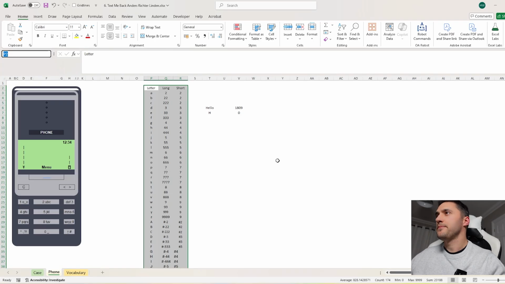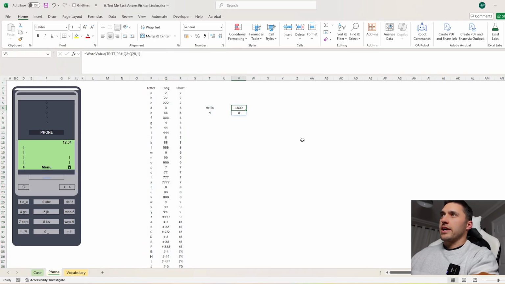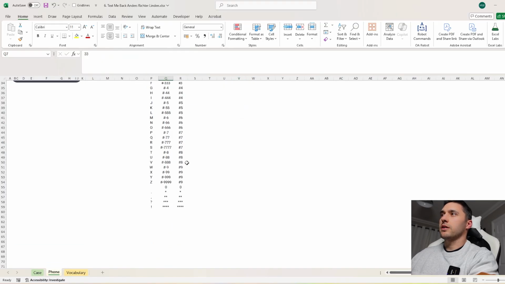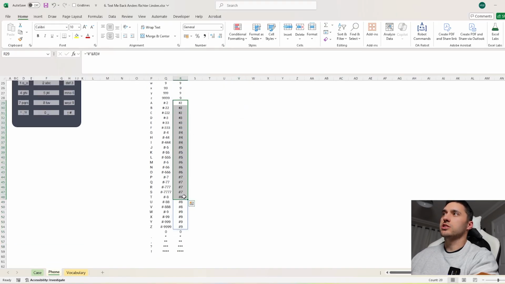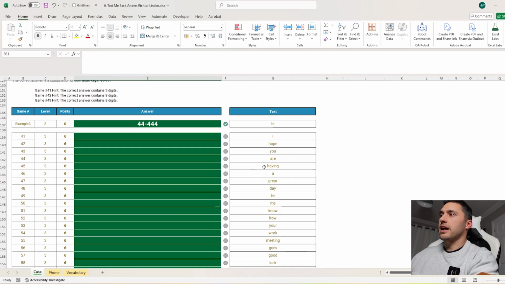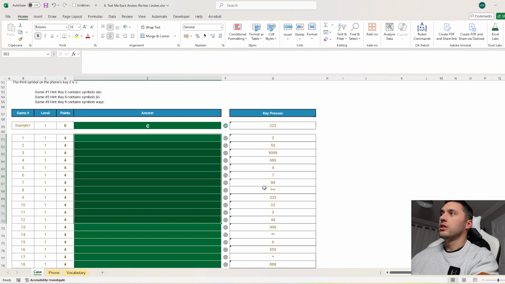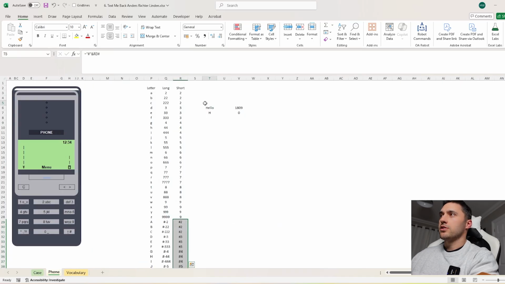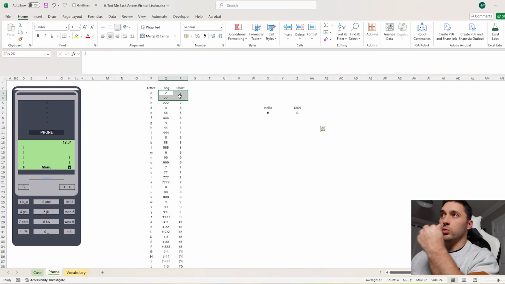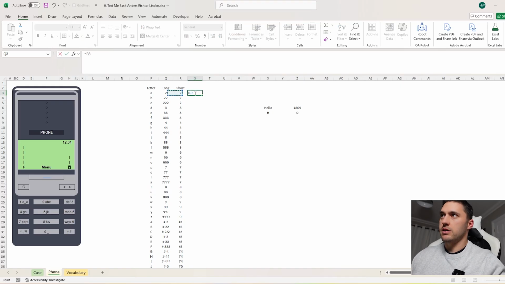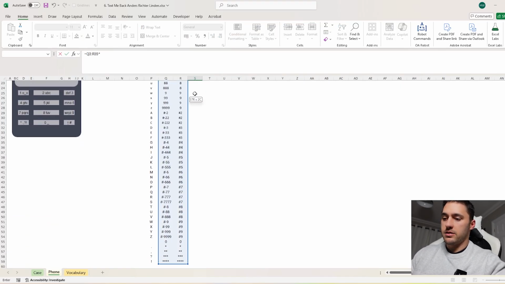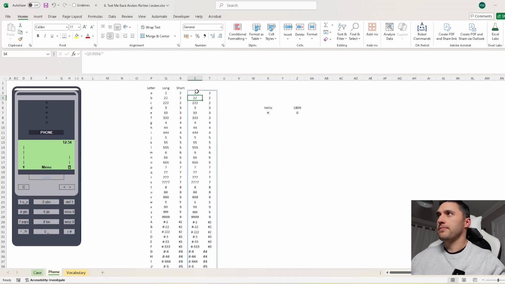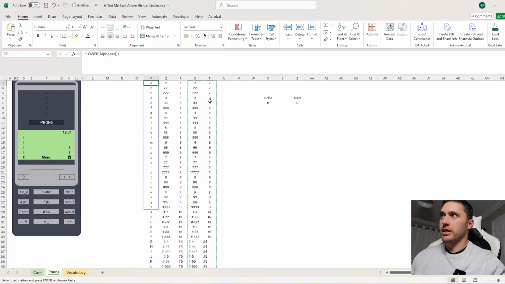in the name manager. Now the one downfall with this lambda is when I had it set up previously, and I've now adjusted it after doing this case, it could only look up numbers and sum them together, whereas in here we start looking for things that are not numbers. So everything with a hash on is not a number, and in the case these are actually all formatted as non-numbers, they're formatted as text. So just to set up for the case a bit further, I want these all to be text instead of numbers. So I can say equals that and a blank character. So that's them all now being text.